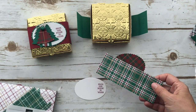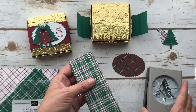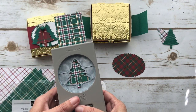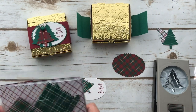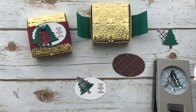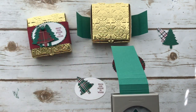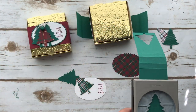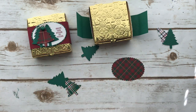I'm going to punch a tree with the tree punch. I like to play and see what colors I like best. You could use the back or the front of the paper — I love this paper, it has some great plaids and I really love plaids. I also did some Shaded Spruce — just punched out a couple of trees with that. I'm just using some scrap paper that I have. I always have scraps lying around, and you use those scraps.